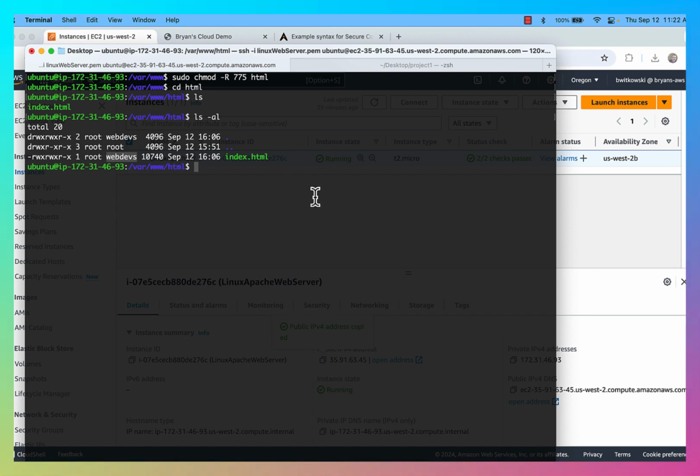We got a simple web server up and running in Ubuntu. We're able to navigate around the terminal window. We were able to change the permissions in the terminal window. We did the Apache install. We ran commands as the root user account. So all of those things are going to be critical skills as a web developer.